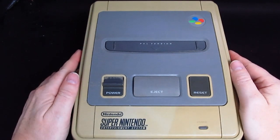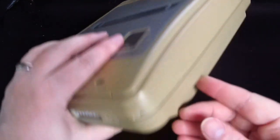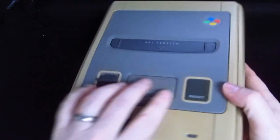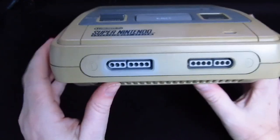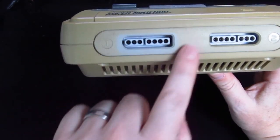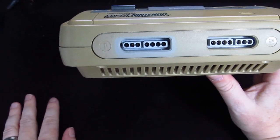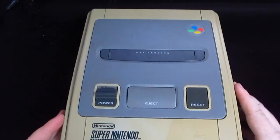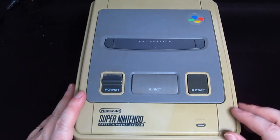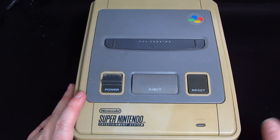Now, as you can see, it's very yellow. There's a corner bit missing. But it does look like it's been used, and it's been working, because where the controller has been is not faded. So I'm quite optimistic this is going to work. Now, it was sold on eBay. I paid 14 British pounds for it in a non-working state. Untested, unguaranteed to work.